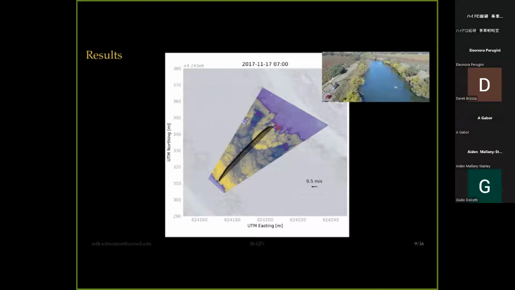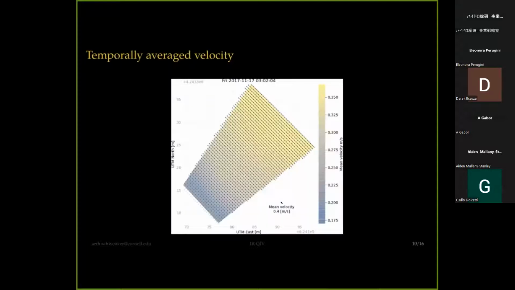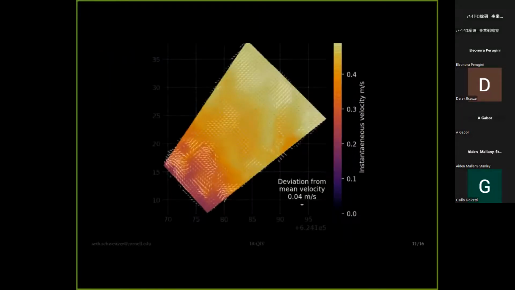But of course, this transect is just at locations that I've chosen to analyze and plot here for clarity, but we could measure a velocity at any location within the field of view. So here I'm plotting only from the riverbank about halfway out to zoom in and get a better spatial scale. What we have in the background is the mean velocity magnitude, and then we have vectors plotted over it. Of course this is a straight channel, so nothing very interesting is happening in the mean velocity field. But if we take the instantaneous velocity at each point and subtract from it the mean, then we get something that looks like this.